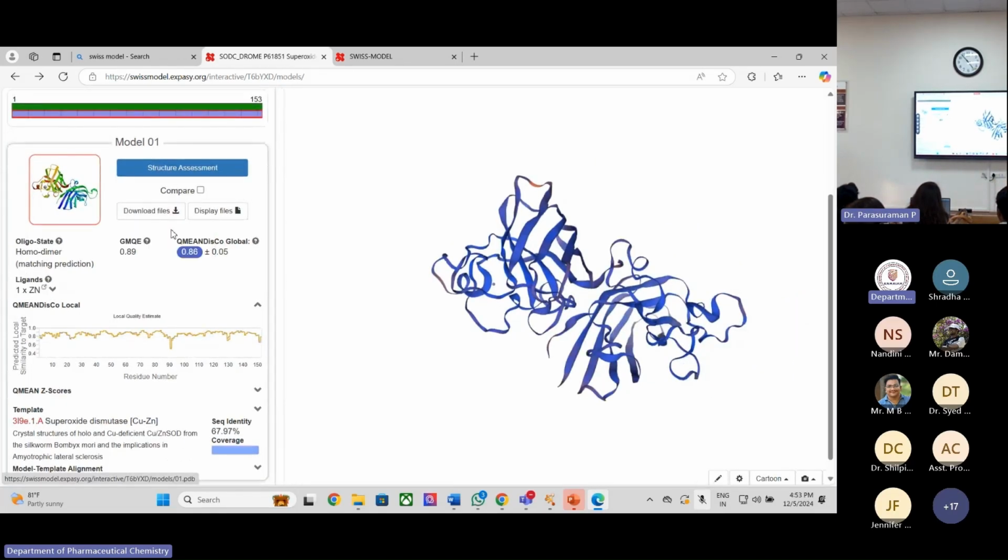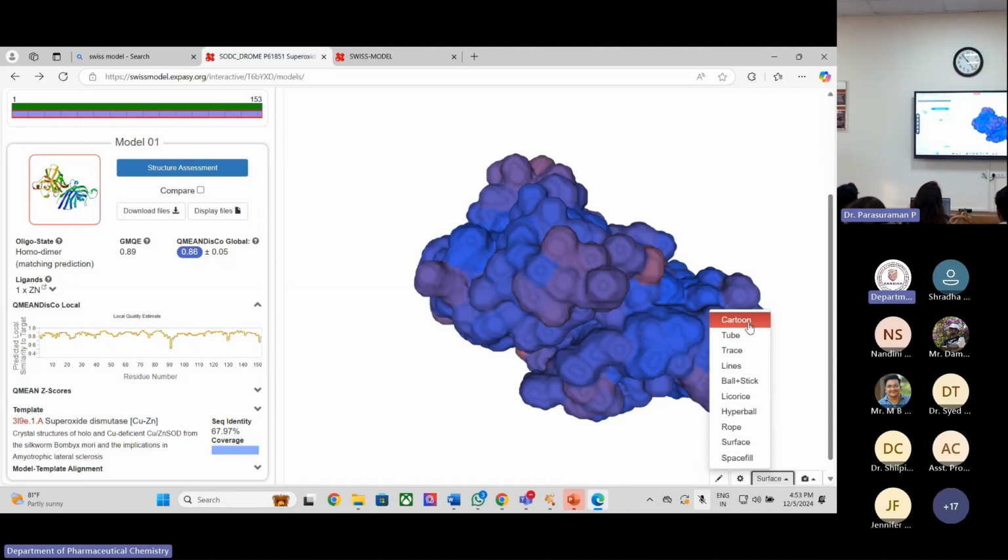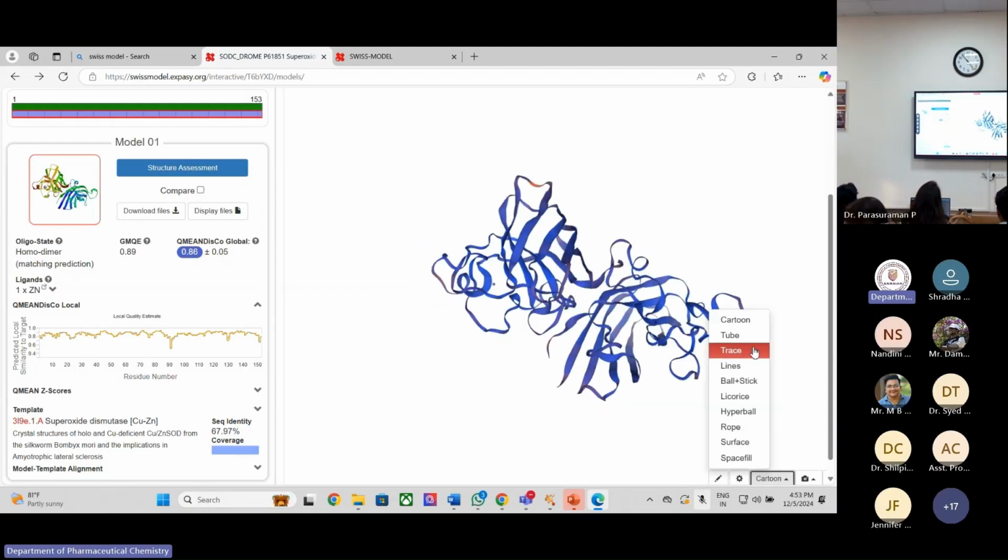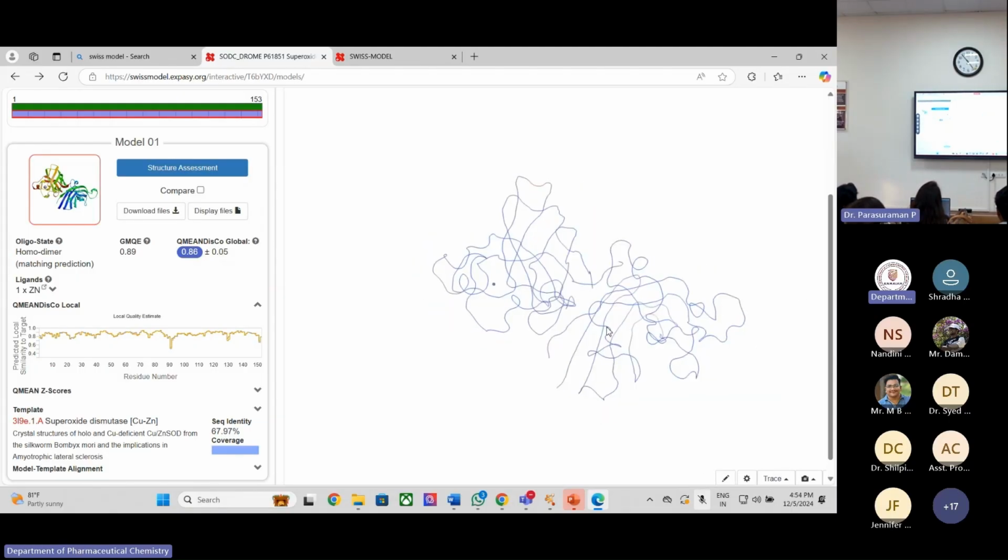So we can download this in PDB format, and you can use it for docking or dynamics. If you want to change the structure or shape, we can use surface or cartoon, whichever is favorable for us.